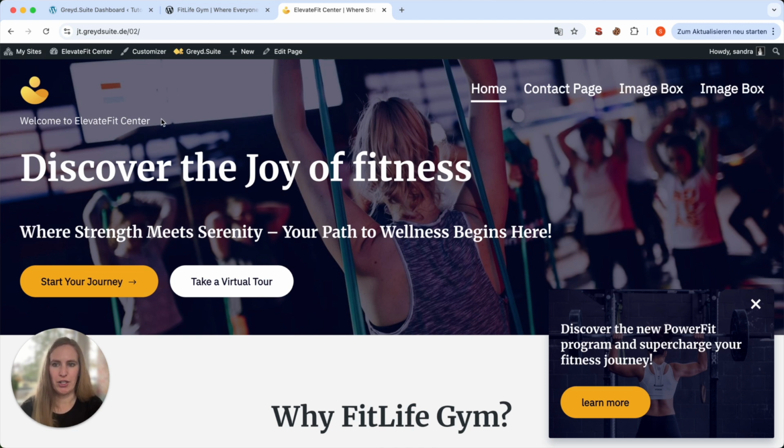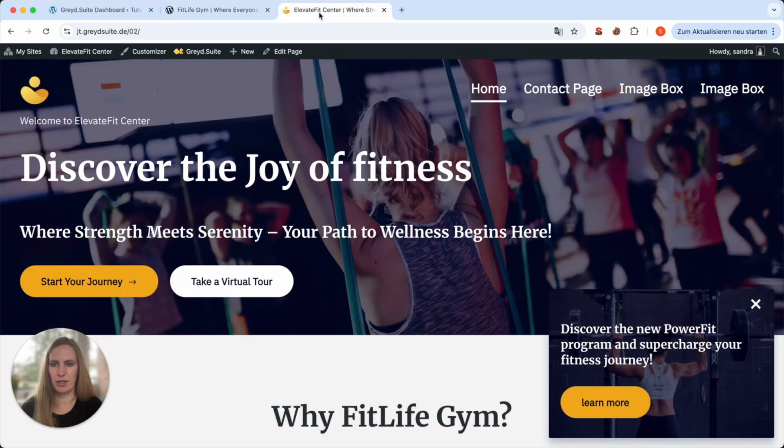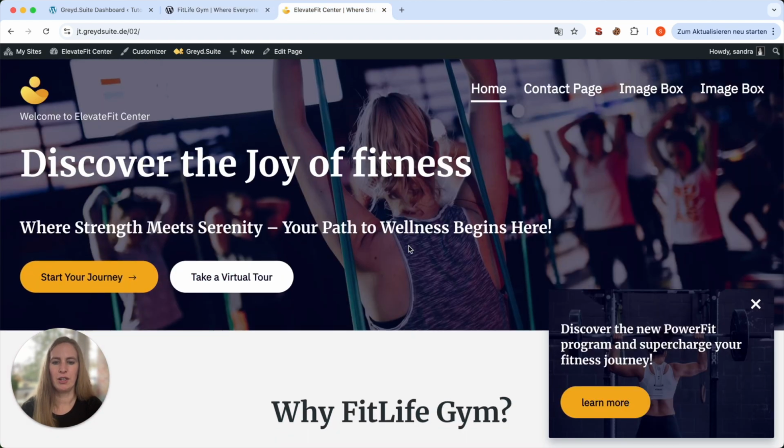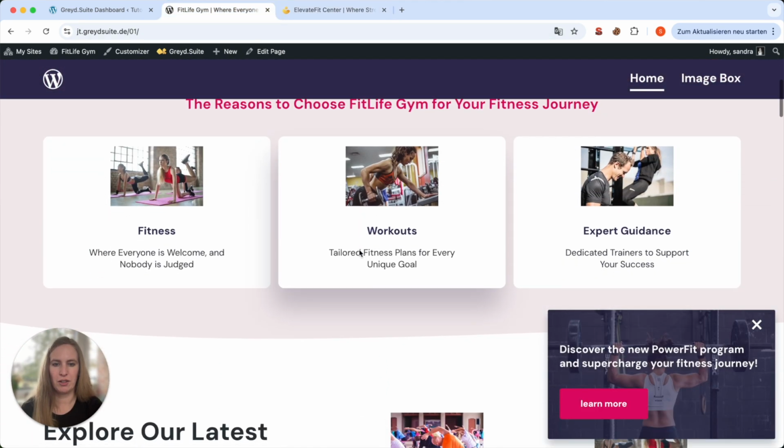Then we can see parts where the layout and template are the same, but with different content. For example, here we have dynamically inserted the website title, which is different here. Also this here, the subtitle of the website, is different here. Then we have some fully synchronized sections here.